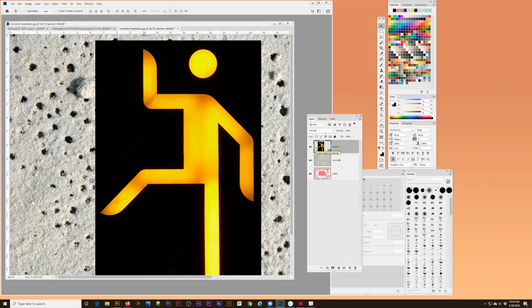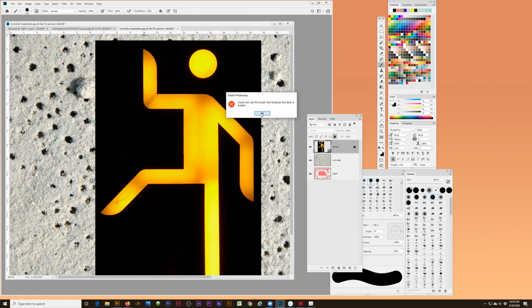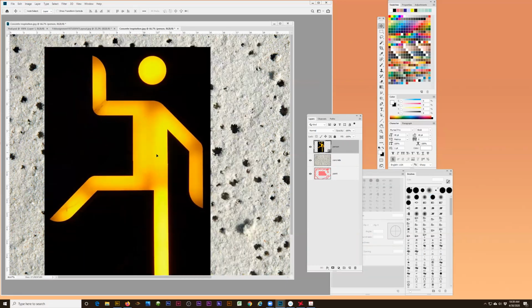Another thing I can do with a layer is I can lock it. So the best lock is this little black lock right here. First you have to select your layer, and click on the black lock. Okay, so now that layer is locked. I can't move it, I can't paint on it. Watch, I'll show you. Can't move it, can't paint on it, won't let me. Makes a noise. It's a good way to protect your layers. So if I want to work with this layer, I can just click on the lock and now I can move it. So I can move this person around.